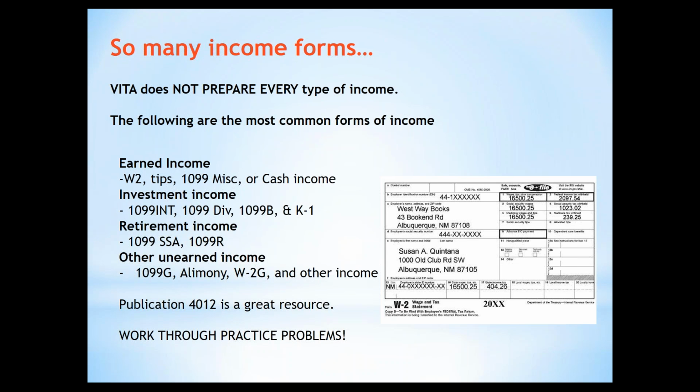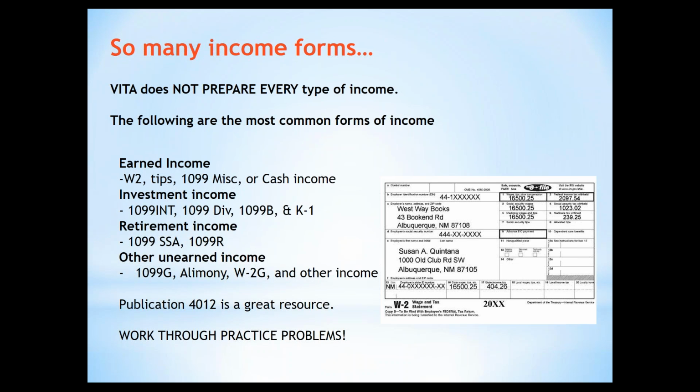It typically isn't somebody that's a regular full-time employee but has been paid for a service. There's investment income that we see, and all these numbers and forms that are written below the income source, that's what the form is called, and that's what is reported on. We're going to go through and show you examples of what each of these forms look like.